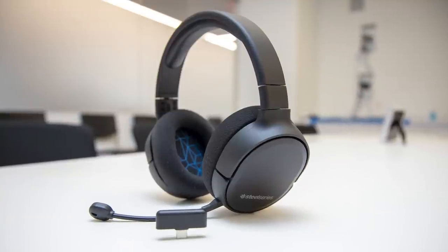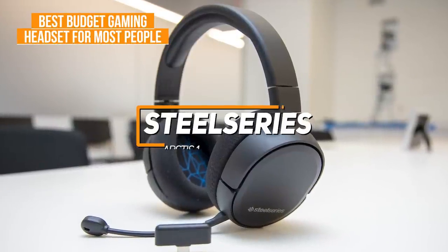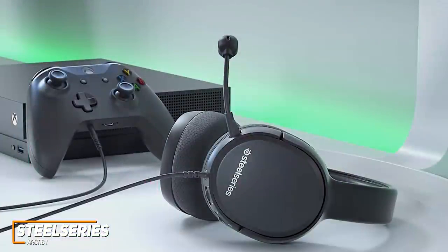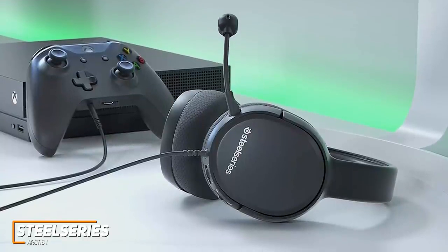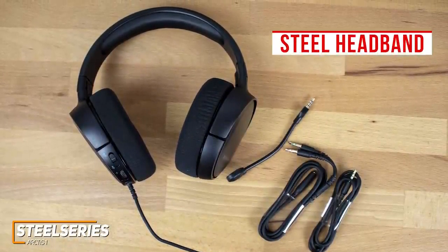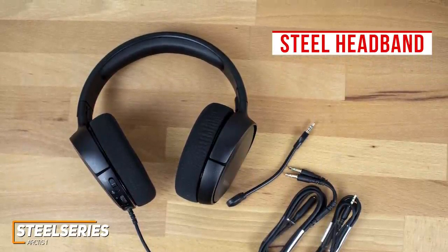Some gamers might be looking for a solid, inexpensive headset that can be used in nearly any situation. The SteelSeries Arctis One is my choice as the best budget gaming headset for most people in 2022. SteelSeries is a well-respected name among gamers, and their Arctis One model is a budget-friendly headset with straightforward controls, impressive build quality, and surprising audio technology that delivers a versatile sound signature to accommodate almost any gamer. It has a simple, sleek design with a lightweight plastic chassis, a steel headband with notches to adjust the width, and generous padding, but it lacks the ski goggle design found on the more expensive Arctis offerings.